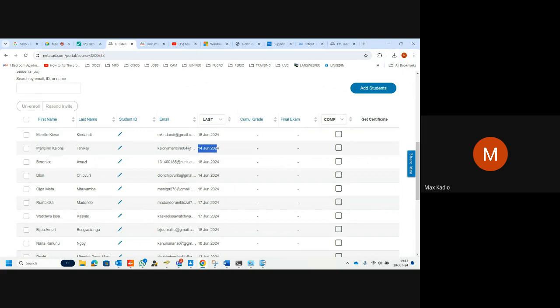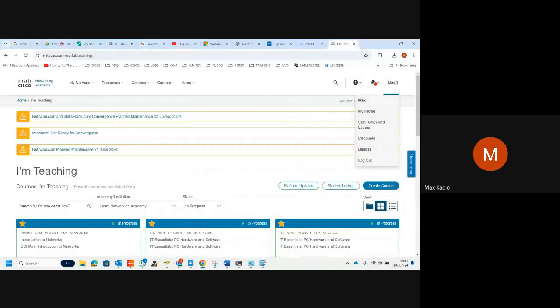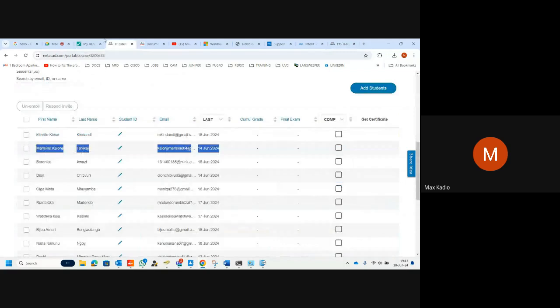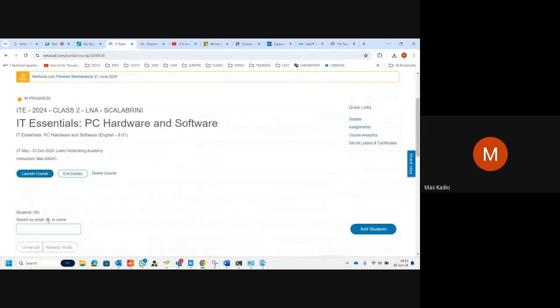So how did you manage to log on? I just followed the way that you showed before. Then I was there, then after a moment I lost it. Yes. You go to NetAcad and on the top, login, you enter your email address, you click login, it's going to ask for your password, you enter your password, then you will see it.